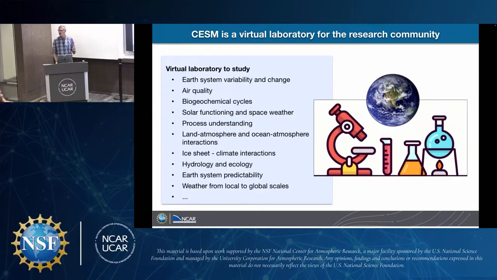So it's really a research tool. In some ways, the least interesting way to run CSM is the out-of-the-box configuration. It's what you do with it and your creativity that matters. You can look at all these different things: Earth system variability, air quality, biogeochemical cycles, et cetera, et cetera. So as you go through the week, be thinking about creative ways you could approach your scientific problem using CSM.